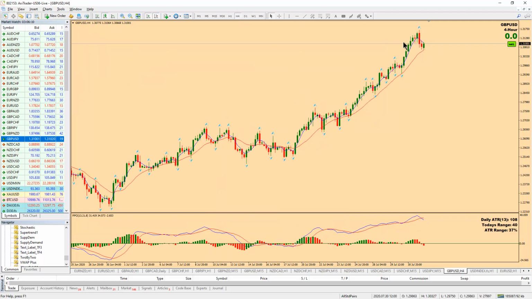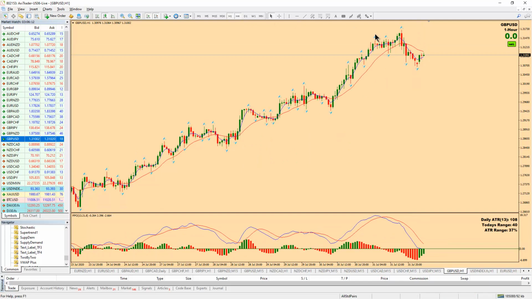4 hour, very strong, but we're pulling back. 1 hour, again, we're pulling back. So is this done? It looks like that could be possible. And then we get a turnaround coming back down again. Again, we could go higher and break that level and continue to the upside. And if that's the case, that means the US dollar has turned weak and we'll be looking to go long.